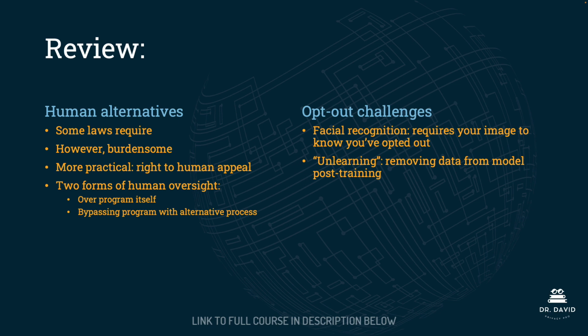When it comes to AI opt-out challenges, know that in some cases, the opt-out is self-defeating. With facial recognition systems, for example, the individual's face must be on file and in the system in order for the system to avoid processing that individual's image in the future. And some progress is being made with the process of unlearning. You need to know that unlearning is the process of removing data from a model post-training. This has been successful in limited, unique circumstances such as Harry Potter. However, removing generic terms and widely used names may be unfeasible.